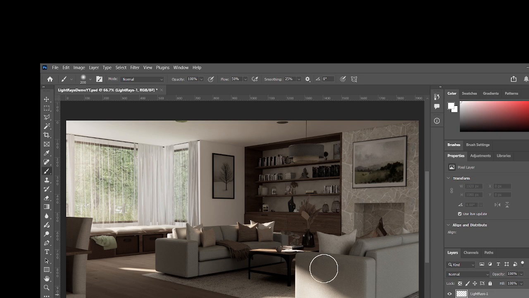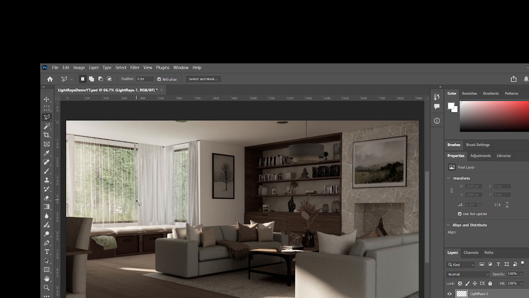And from here, I'm going to find the angle of my light. So it seems to be going, like if I were just to draw this line, it goes right this way, right? That's almost the angle of the line. Yeah, it's about like that. And you'll find that geometry in your scene. Then you need to find the light source. So it's coming from some of these windows.